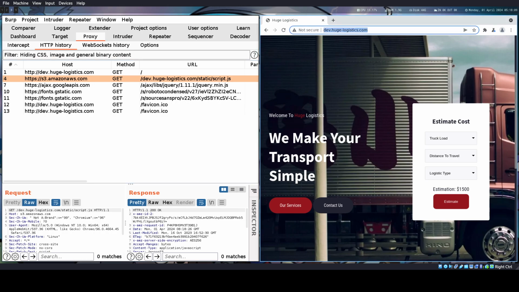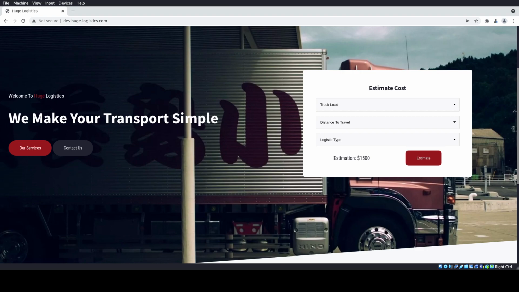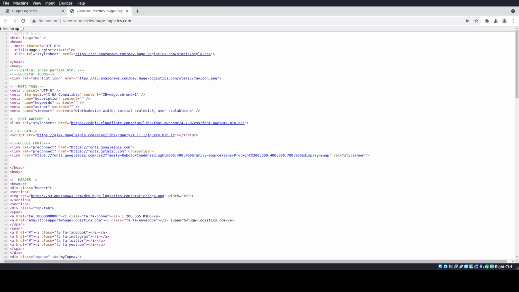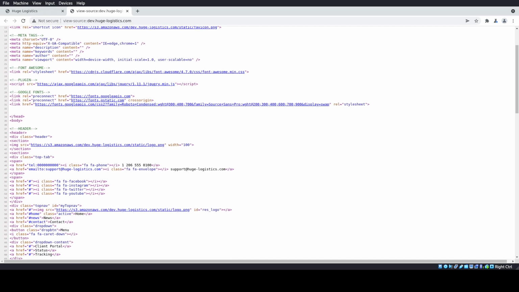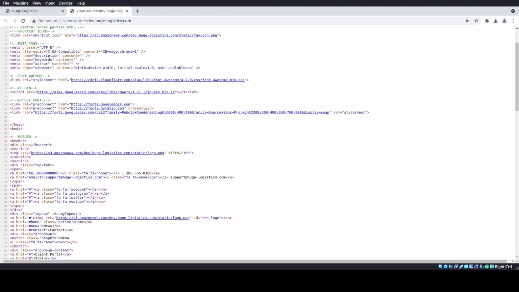We can also judge this with the help of developer tools, or by viewing the source code of the page. We can see these blue colored links, and we can look for any link which contains S3.